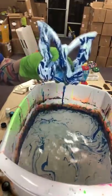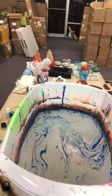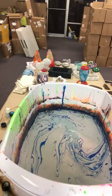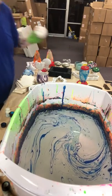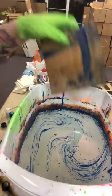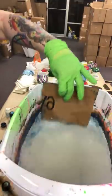Look how cool that looks. That's super pretty. Ooh, I like that. Ooh, and that color shift on that blue. All right. I think I have a little bit left. Nope, not enough. I want to do that again on that other blue one.